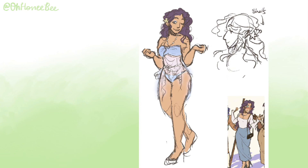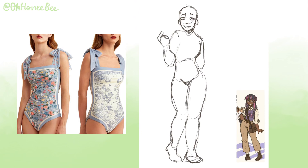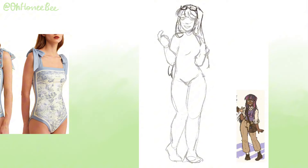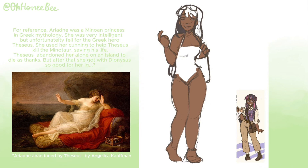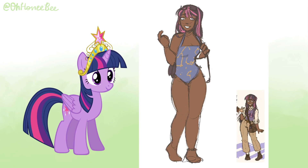These designs are all over the place, but they're just references for the final piece at the end of the video. For Twilight, I saw these one-pieces while looking for Fluttershy inspo and liked the old-timey design. I thought maybe I could do something similar with botanical illustrations, but then my brain went: no, astronomical charts. And then: make the constellation symbolic. I looked up a bunch of constellations and chose Corona Borealis, because it's supposed to be the crown of Ariadne — I think Twilight would appreciate her underdog status and intelligence. Plus, this constellation looks like the magic Element of Harmony crown, so I drew the constellations on her one-piece.